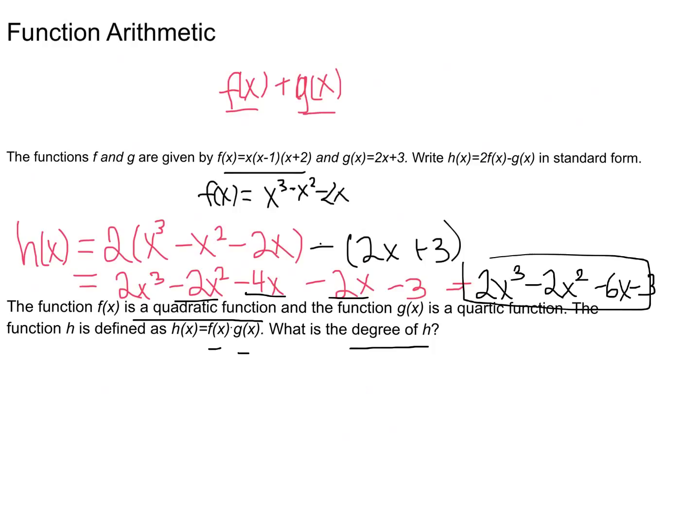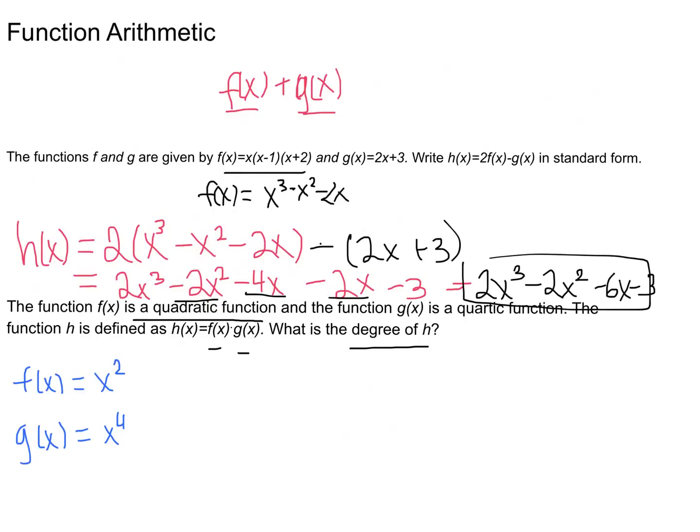So let's just give ourselves an example. Think of f. What could f of x be? Well, it's quadratic, so it's got some leading term, x squared. And what is g? Well, g is a quartic function, so g of x could be something with a leading term of x to the fourth. And what's the degree of h? Well, the degree of h is the largest exponent, right? The largest exponent that I get in h. So where is the largest exponent going to come? Well, think about when I multiply f of x times g of x, the largest exponent is going to come from those two largest exponents multiplied together.